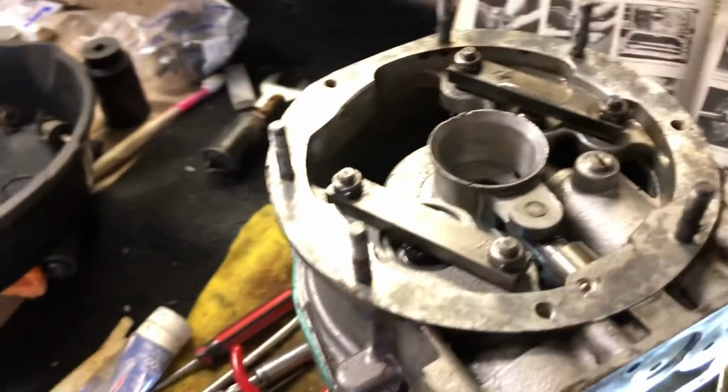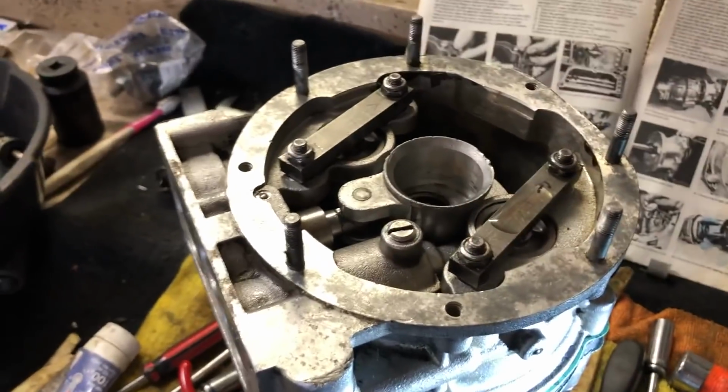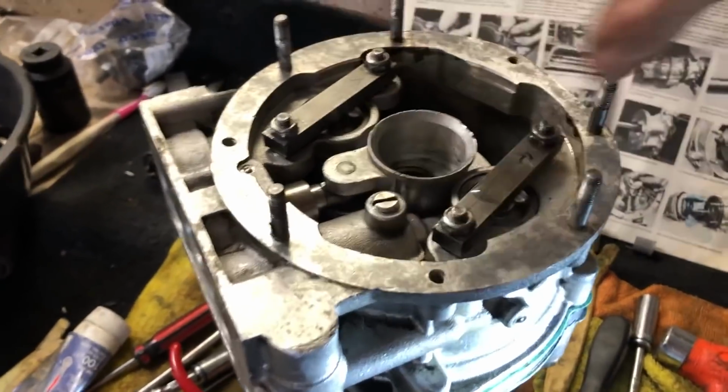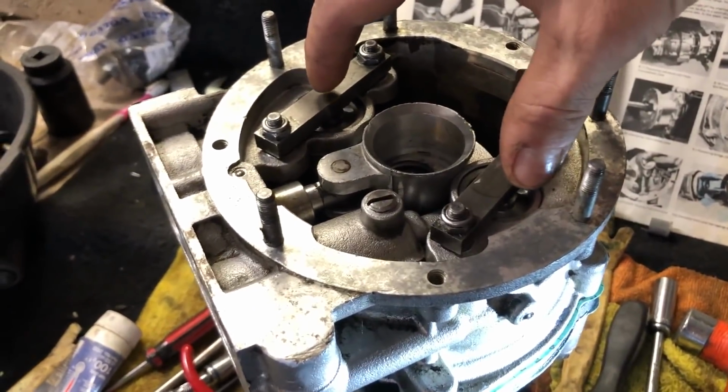The others don't have any gap, but these two did. And the best thing I could hope to do was just wedge it up so that it kept going up and up and up. Now, the whole point of that assembly is when the pressure from the pump is engaged, these pistons push these out, and then the cone engages.